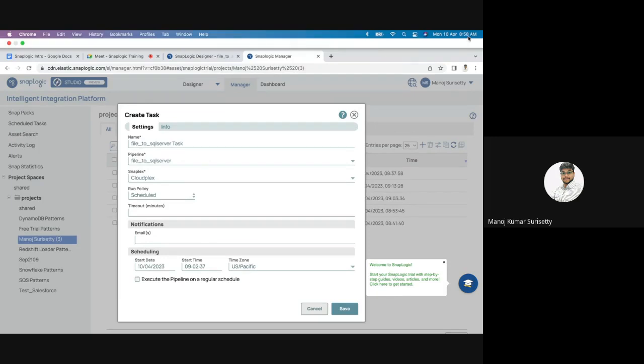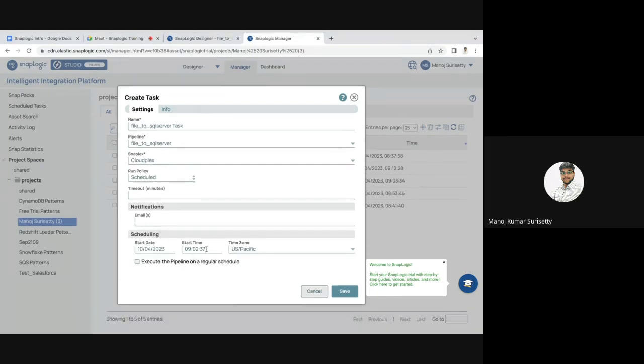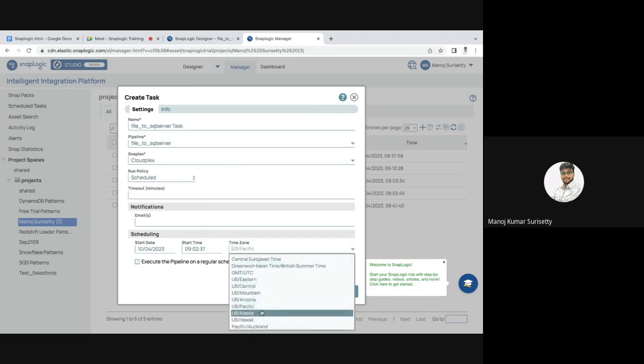Now the time is 8:58, but it has given some random time. We can check that also, and it gives the time zone. You might know there are different time zones according to the region you are in. If you are in the US, that will be a different time zone. If you are in India, that will be a different time zone. If you are in the UK, that will be different. If you are in the Mountain or Pacific region, that will be something different. So according to your time zone, there will be different time zones available here.